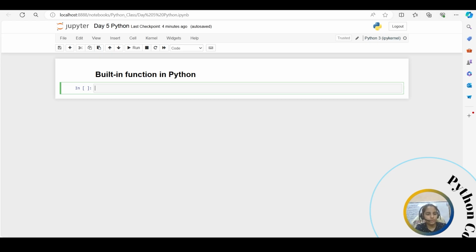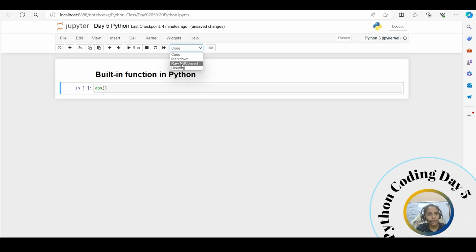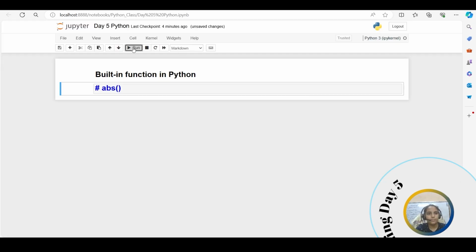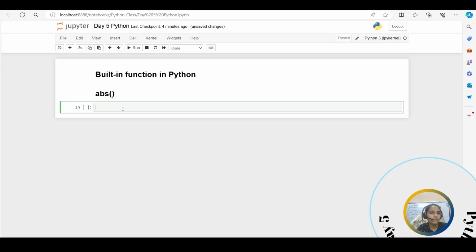So the first function is the abs function, for absolute. If we want to take out the absolute value of a number, we use this function. It means if it is a minus number, it will give us the absolute value, which will be the positive number.